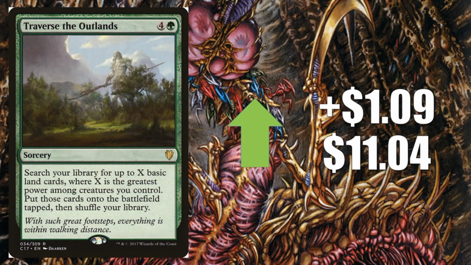Traverse the Outlands goes up $1.09 to $11.04. I'm a little surprised it took this long for this card to start to shoot up, as now it does go over $10. It's just a really good card in a number of different builds. If you want to power out some big creatures and just really make use of your mana, it can help you there. Or you could go with a Land Matters strategy with Landfall. This could be good in those builds too.